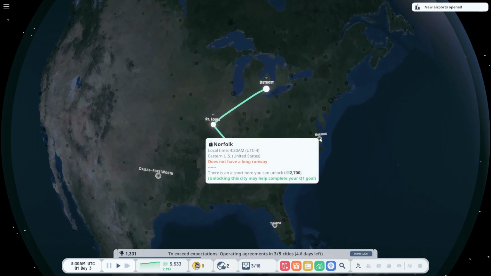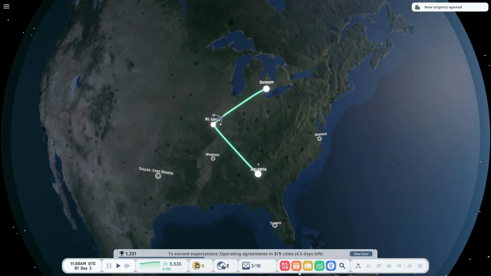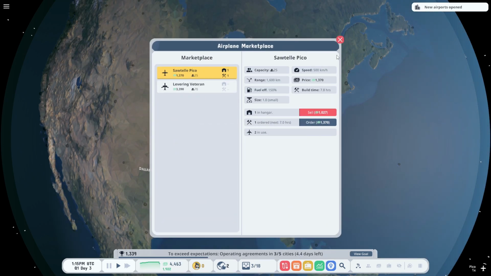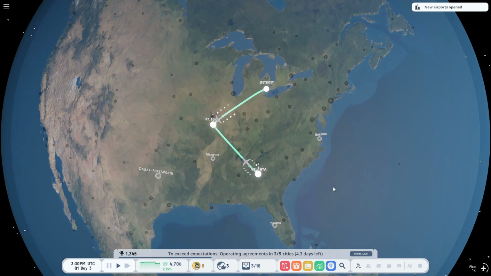Well, we've already got 1 airplane. If we are gonna do this, we're gonna need another airplane. So I wanna go ahead and order one of those. I don't want to set up a city and then not have an airplane there and have people be upset with me. That would not be fun.